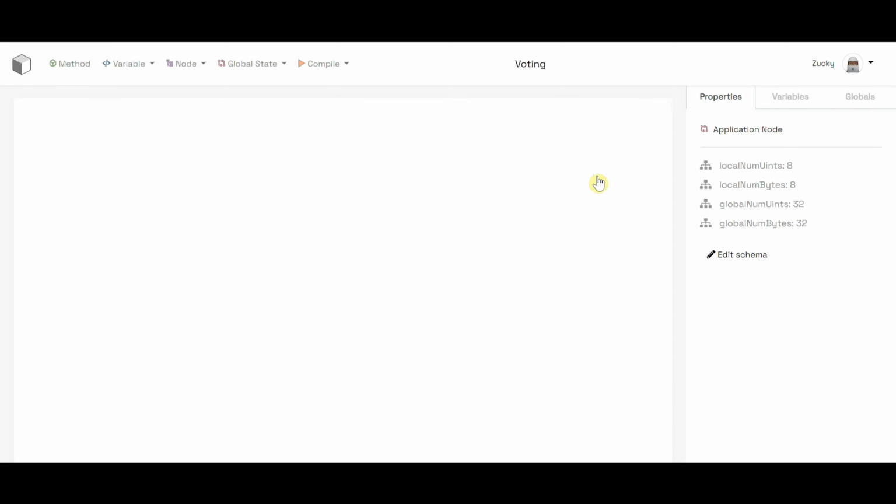The intent of this project is to build a simple app that would allow users to vote between two options, which is disagree or agree. So there's going to be a start date for the voting to begin, and there's going to be an end date for the voting. And then once the start date begins, they are able to choose to agree or disagree on their votes.